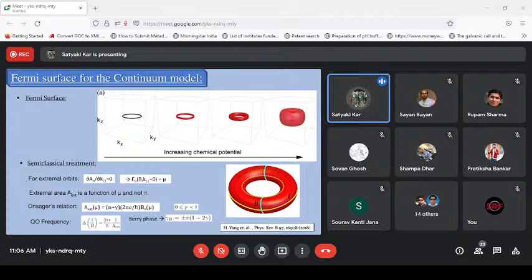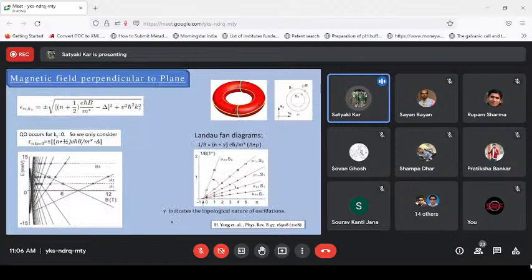And then again these are the equations, and this is the Onsager relation where we have this gamma factor we mentioned before also. This gamma is related to this Berry phase gamma_B in this fashion. So once we calculate this gamma, we can calculate the Berry phase gamma_B, and then we can see whether this is 0 or not 0. Now, because we are trying to access the extremal area cross section, here in this expression of energy, we have to put kz equals 0, because there we can only get this extremal area. So that simplifies the energy expression. We get this kind of energy expression.